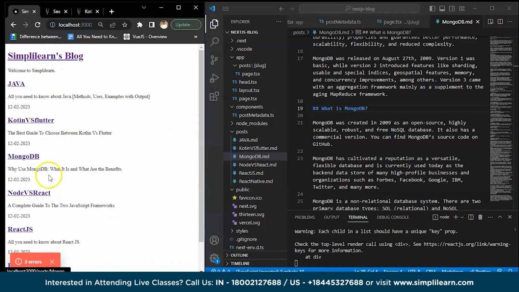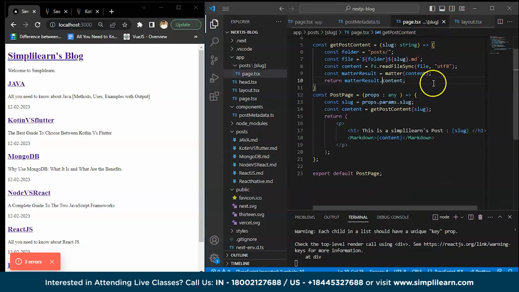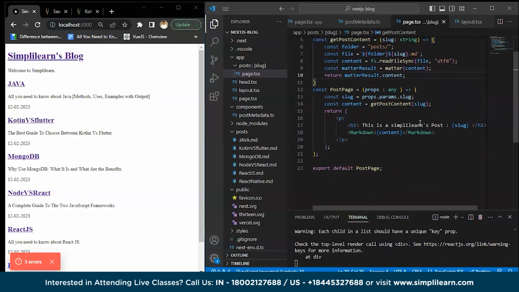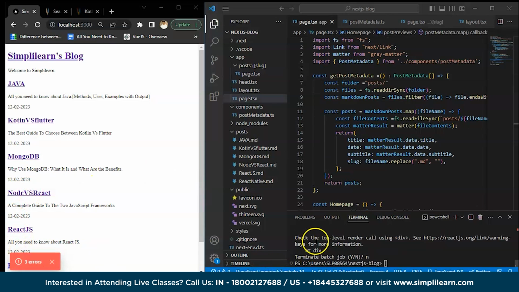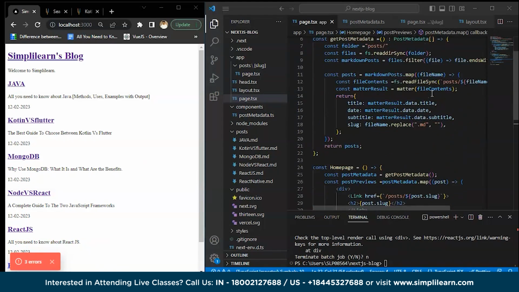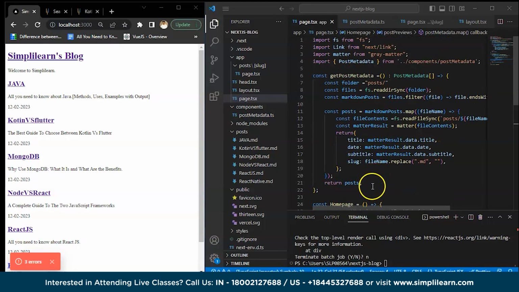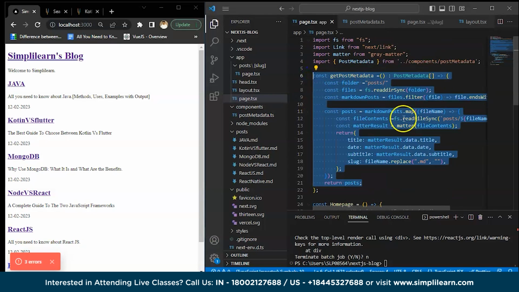Let's go back and style the UI of this page. Okay, let's close this one. Now, as you can see, we have written here this function get post metadata.